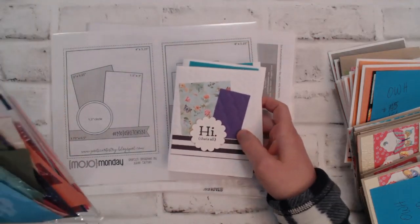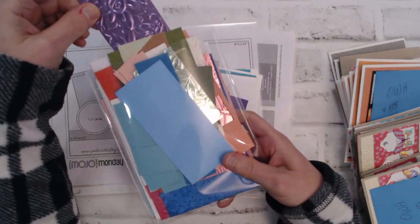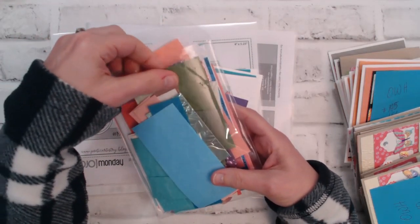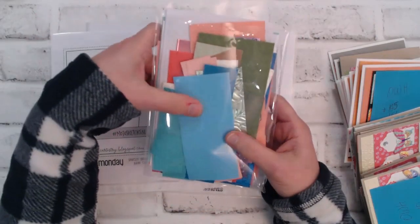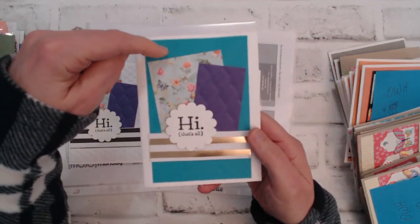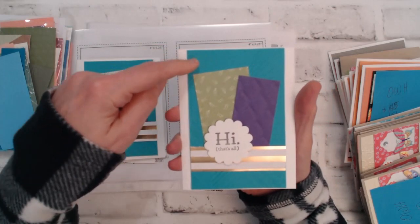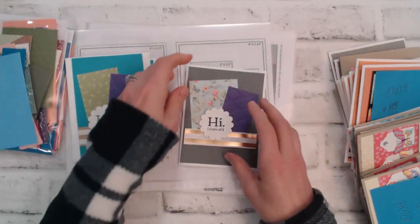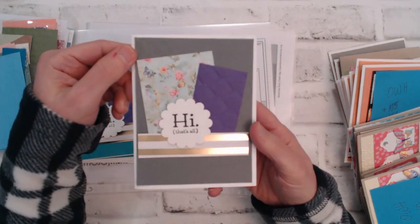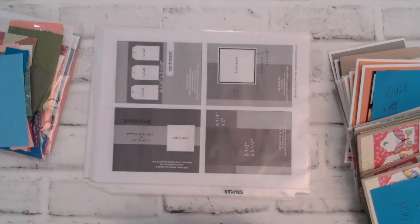I have this pack of all these papers in here. In this envelope that you see are embossing folders that I've had left over, and I thought, well, since we're using scraps, let me go ahead and pull these out. I don't know that I would necessarily call these scraps. They just haven't been used on projects that I've been holding on to. So I was able to pull a few of these out and use them on several of my card fronts. So here I used the quilted square embossing folder for that. And again, they were in different colors because the previous project that I was working on, I needed a variety of colors, and I was cutting those quilt squares into individual pieces.